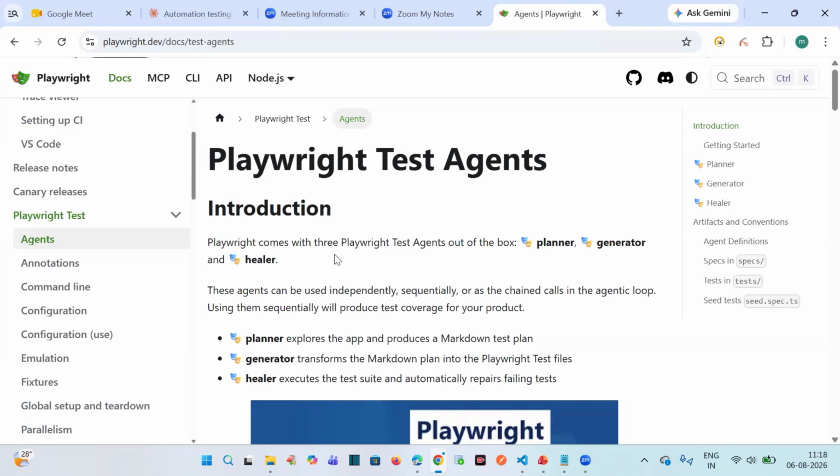These are predefined agents. We are not going to create them; we are going to use these agents. I will give you this example, and we can do some practice using these agents.